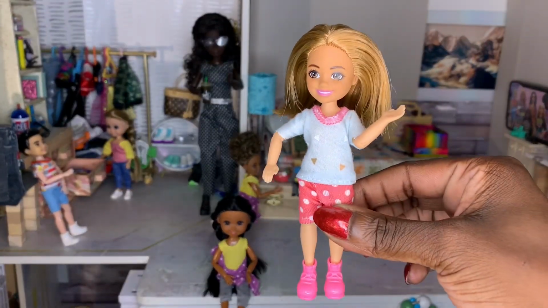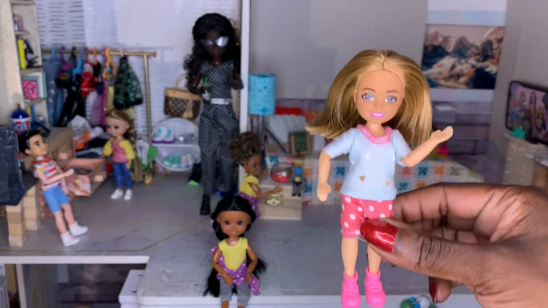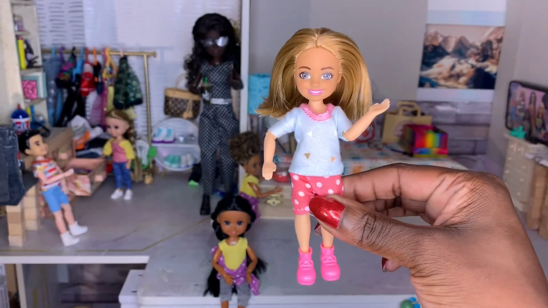So this is the Barbie Extra Mini that comes in the pink outfit with the gold shoes and the big gold crown on the head. This skin tone is a little bit off too, but you can't tell that much.